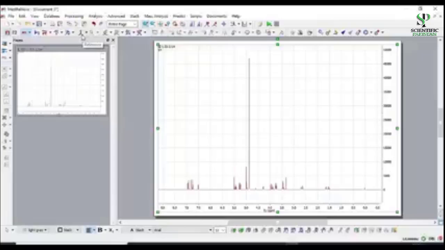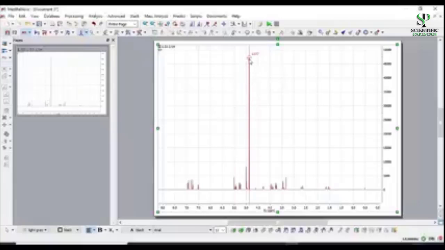And then we have the reference. So this is the reference for your peaks. And I have told you earlier that the solvent signal can be used as an internal reference. So from here you can actually correct the chemical shift values of your peaks. If you think that your peaks are not in the correct regions or correct positions, what you do is you click on this reference and you see that you can select a peak right here.